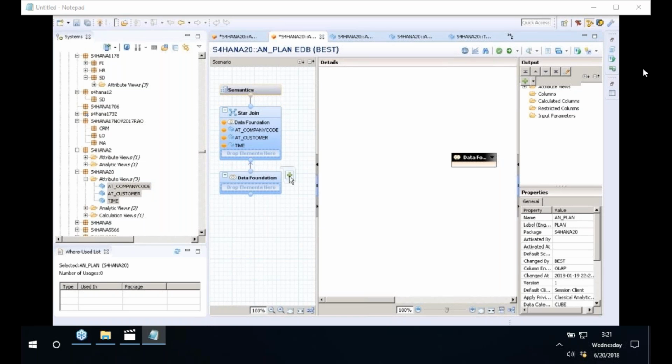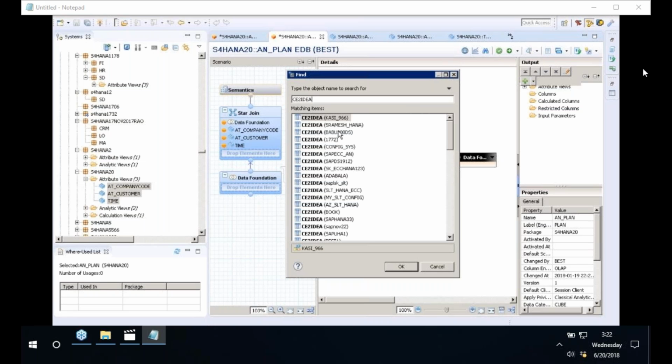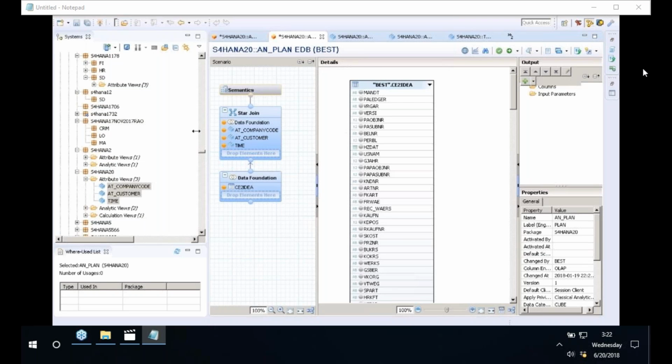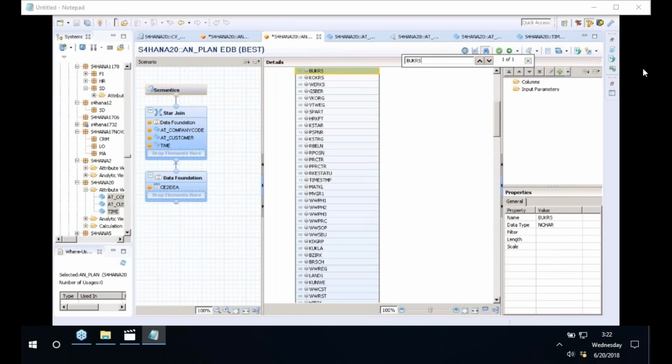For plan, I'll click on the plus icon. What is the table for plan? CE2IDA. I'll select it from the best schema. I'm selecting the plan table from the best schema. Click OK. Now here I'll select the company code, BUKRS. I'll select customer, KUNNR, KNDNR.